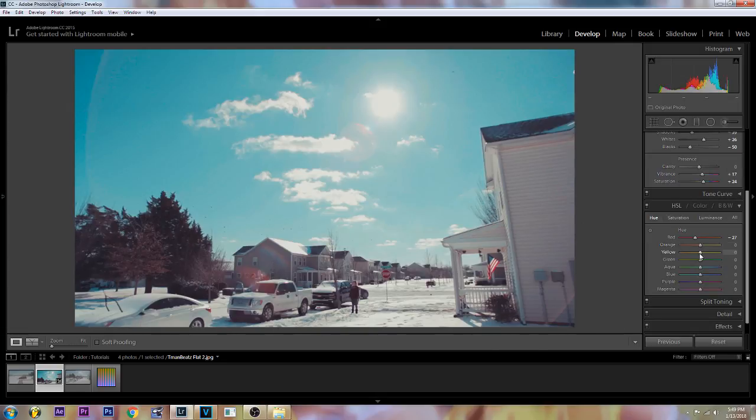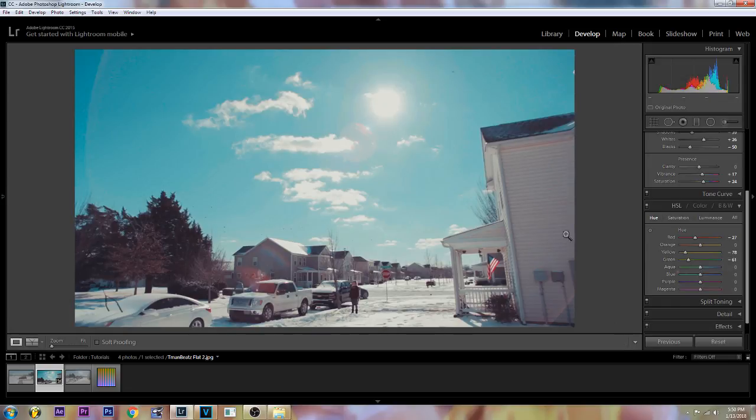All right, yellow and green controls the grass. So me, I personally like in my shots the grass to look more dead. I don't want it too green. So the yellow, I move more towards the orange, and the green, I move more towards the yellow. And that kills the color of green altogether.